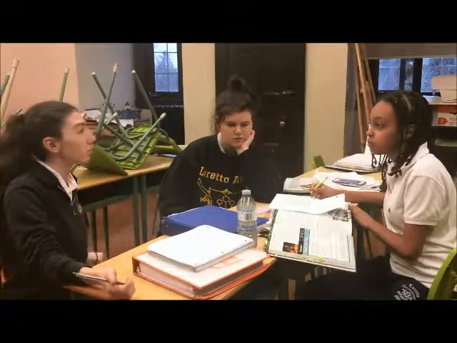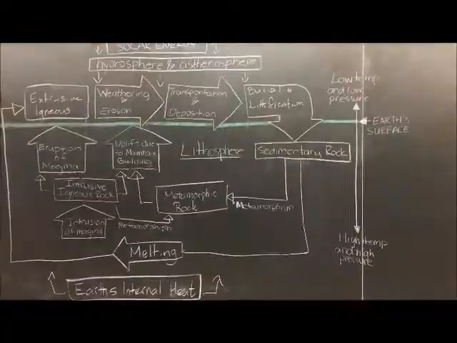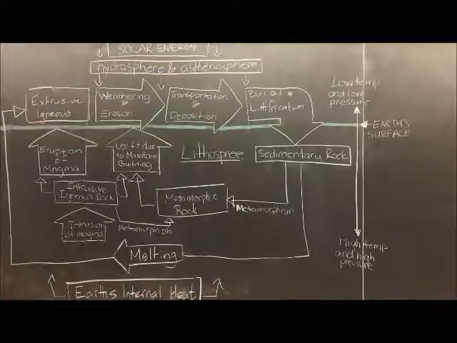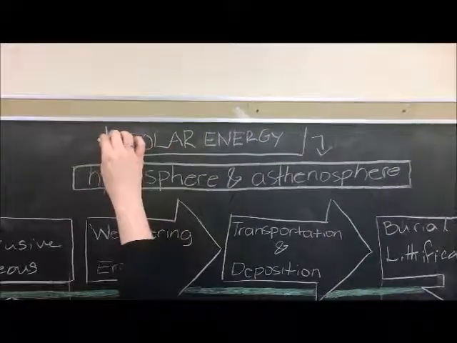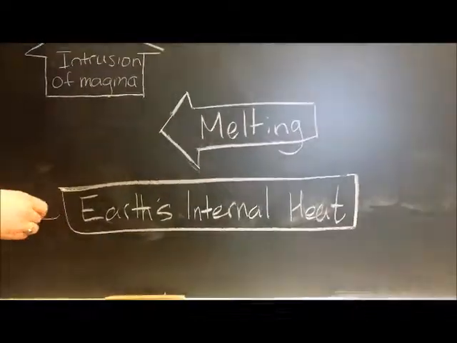Guys, who remembers all of the rock cycle? I do. I actually remember. The rock cycle explains how the 3 types of rocks, metamorphic, sedimentary, and igneous, are made. The rock cycle receives energy from both above and below.